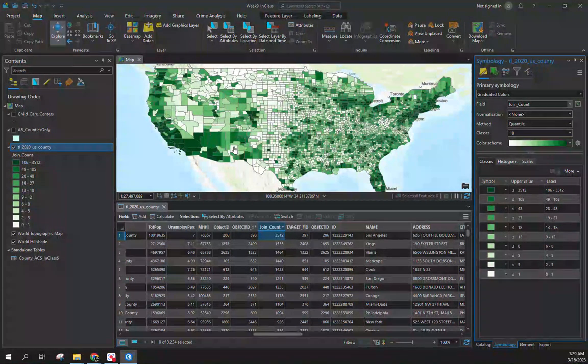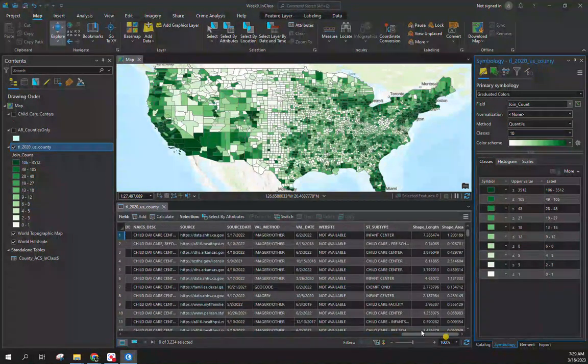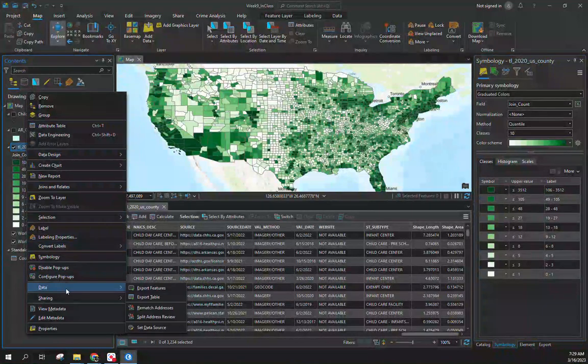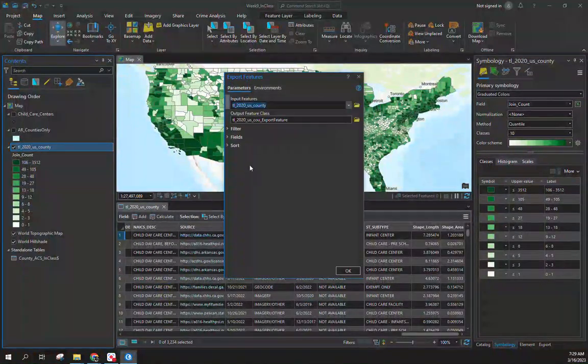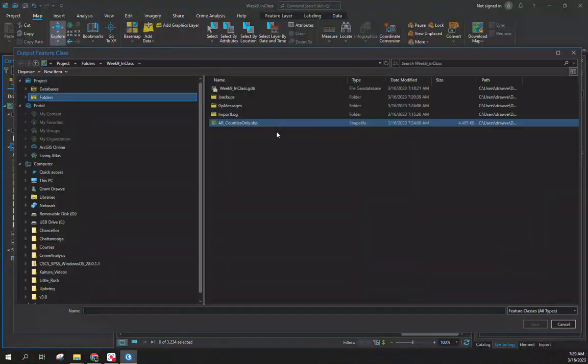Mine's a little different than if you're working on a lab computer when I did the spatial join. The spatial join in the lab lets you specify a new layer that you're going to save it at and generates a new layer for you. Mine just added it to it here. If I wanted to export this as a new layer, I could do that and it's going to save everything to it. To where if I want to save this as counties, ACS, childcare.